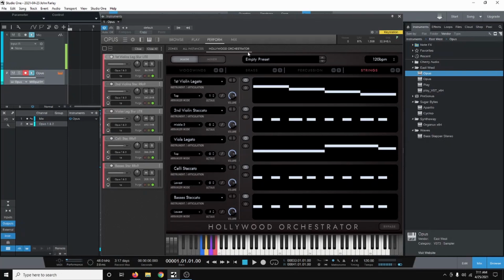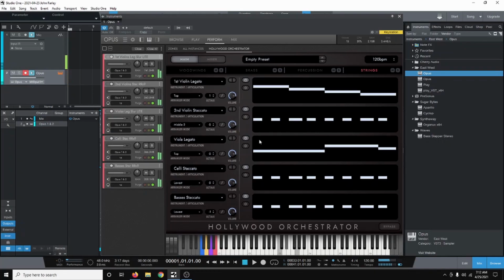Give it a second. When you do switch instruments, it loads pretty quickly to a certain extent. You can hear the violins right now, but up here is the loading indicator. It's not yet fully loaded. It's pretty close though, and you won't get the full patch until it's fully loaded. But this does a nice job of giving you a little something that you can play with while the instruments are loading, especially when you're loading a whole orchestra.